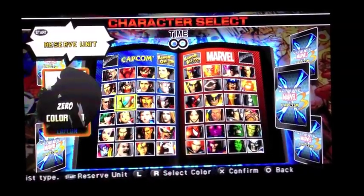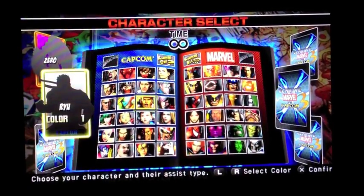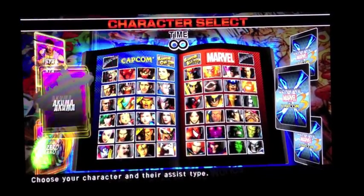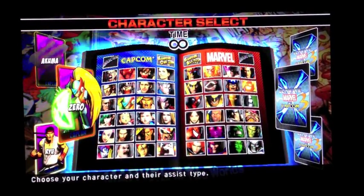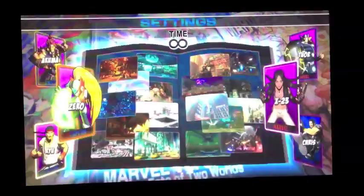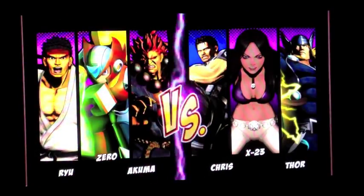Well, pretty damn good if I do say so myself. If you've played the console versions of either Marvel vs. Capcom 3 or Ultimate Marvel vs. Capcom 3, you pretty well know what to expect with this one. It comes in at 1.5 gigabytes for the download, making it a lot smaller than Blaze Blue, which was over 3 gigs if I'm not mistaken.